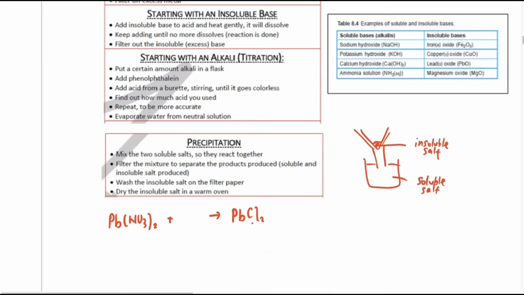And I'm going to look at my Cl, so I have to think of a soluble salt. Let's say NaCl. You know, SPA, right? SPA is soluble. So soluble salts mixed together, then they will form this. PbCl2 is insoluble. NaNO3 is another product which is soluble. Then we balance the equation. So we put 2 here, put 2 here. Okay, the equation is balanced. So this is soluble, this is insoluble. Then you filter it. Then the PbCl2 will remain here, the NaNO3 will go down to the bottom. So that is the precipitation method.